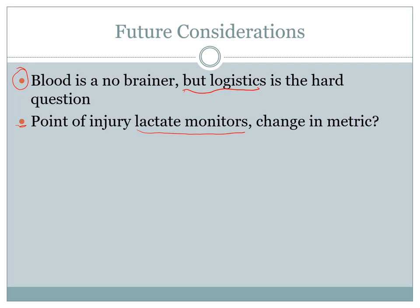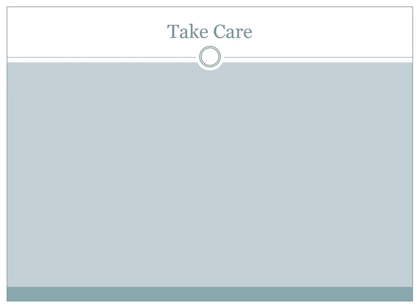That brings us to the end of hemorrhagic shock. I hope you got something out of it — something to provoke at least a little bit of thought in this space. This topic in particular needs to be something that we, as military clinicians, are all over. We have to be the masterminds when it comes to hemorrhagic shock management in the pre-hospital space. Until next time, take care.